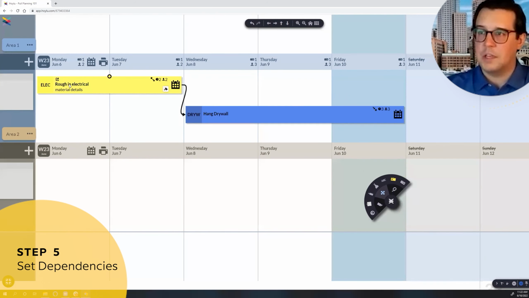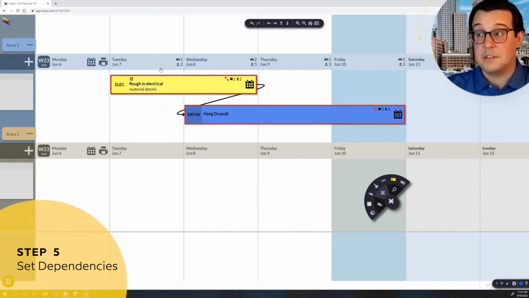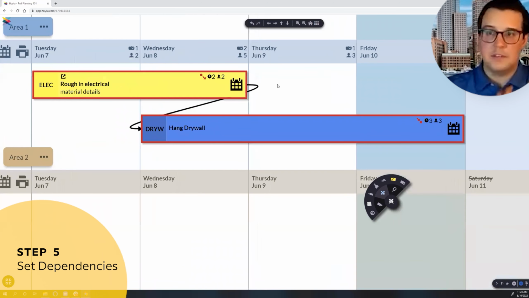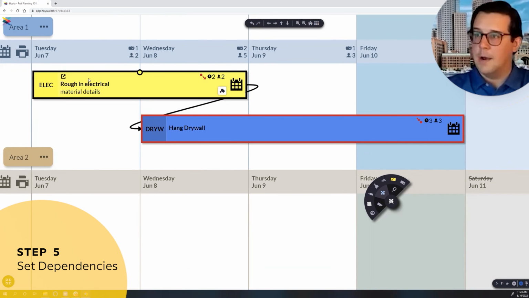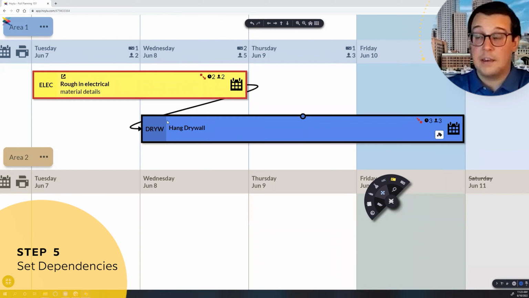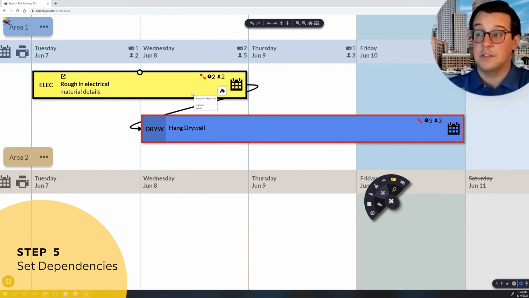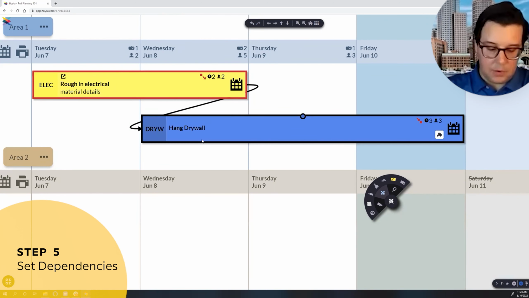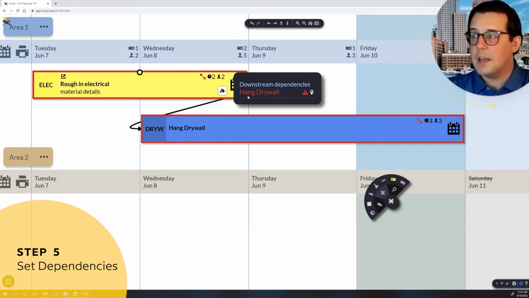So we do have that one relationship, and if the task does push out, that's where we do have the red highlight. However, we realize that there are other relationships that you can create. There might be a situation where there's a lag, where rough in electrical can get started, drywall might follow somewhere behind them. And I can actually jump into the task. You'll see this dependency icon.